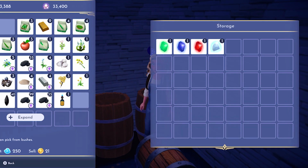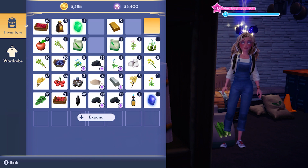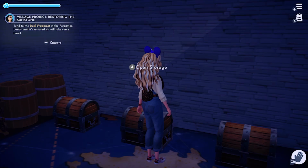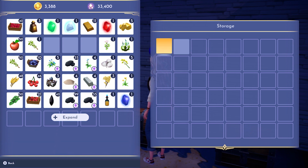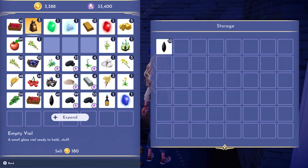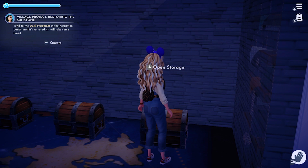Oh, there's more storage. Oh, more gems. Yeah, I knew I should have emptied out my pockets. Okay, I'm gonna drop these over here and make a little bit of room so that I can pick up whatever's in the trunks that are in the second secret room. Okay, second trunk, a bar, gold bar, and some gold nuggets. Very good, I can always use those. Those are great. I thought about putting a golden brick road, yellow brick road, like in the Wizard of Oz, in one of my rooms. And some more night shards to add to my collection. Very nice.